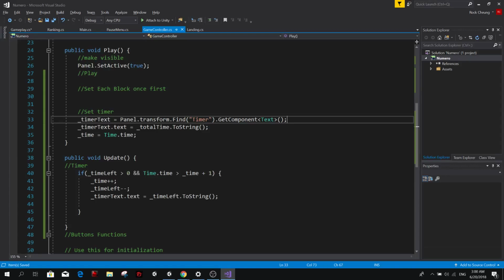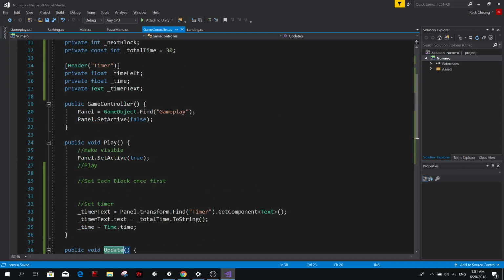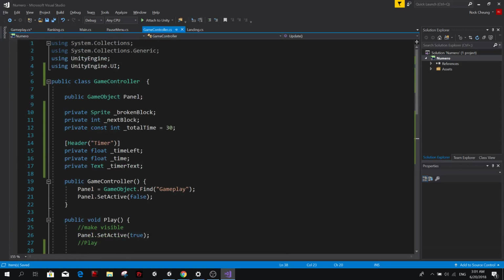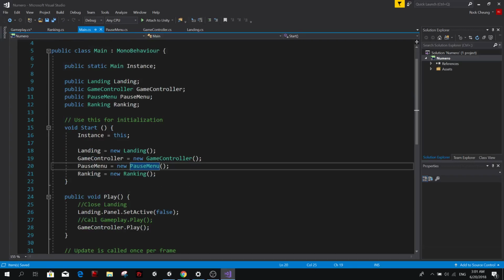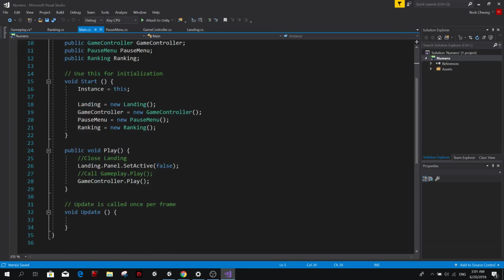This update is not being called yet, however, because this is no longer a mono behavior. Usually it's mono behavior who calls our update. So now we have to call it ourselves from main, which is actually a mono behavior. So here on update, we're going to see if it's active.